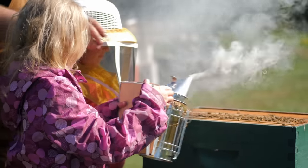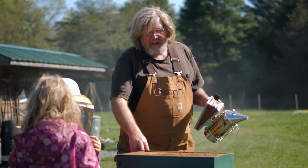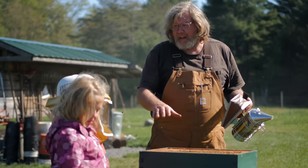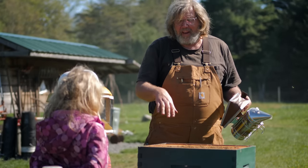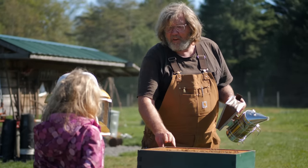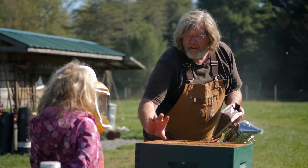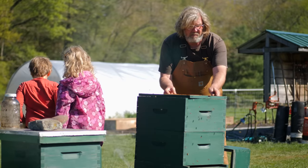Okay, that's enough. It's still a young hive, so what we're gonna do is wait. In a few weeks, when the babies start hatching, this is going to explode in numbers, and we're going to have to open again and see if they're ready for the honey. We're going to put the honey super on top so they can make the honey in it. So in a few weeks, we'll put that on.